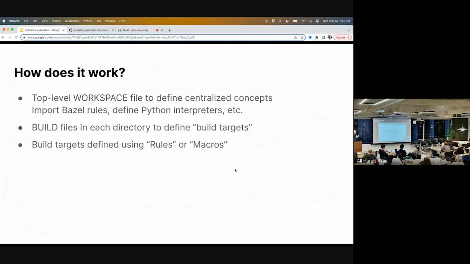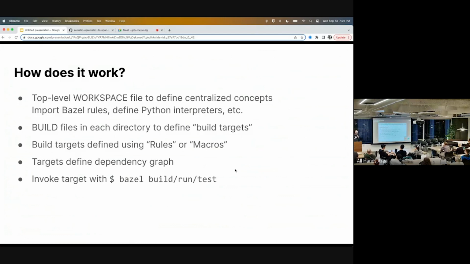And for that, you use macros. Bazel comes with its own language called Starlark, which is a Python dialect. Not the biggest fan of that personally, but it is still pretty powerful. And so in your build target, this is where you define the dependency graphs between the different modules in your repo. And I'll show you in code how this looks like.